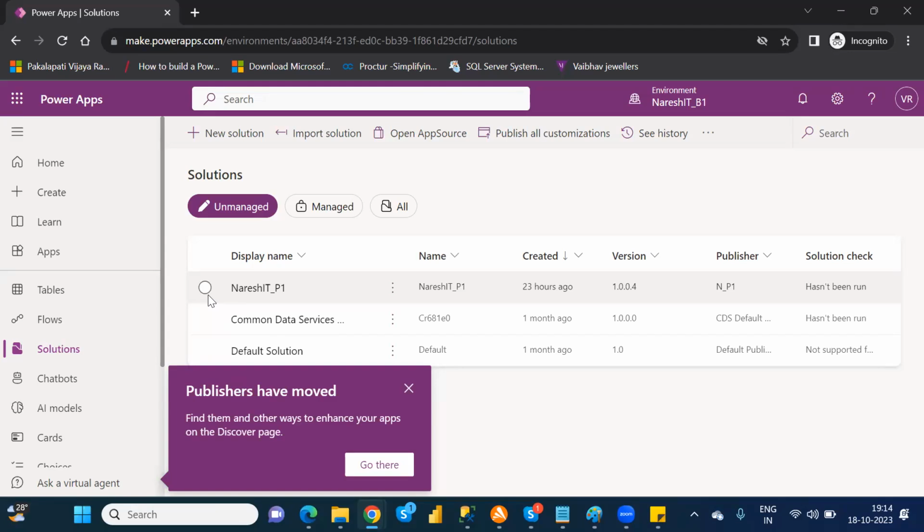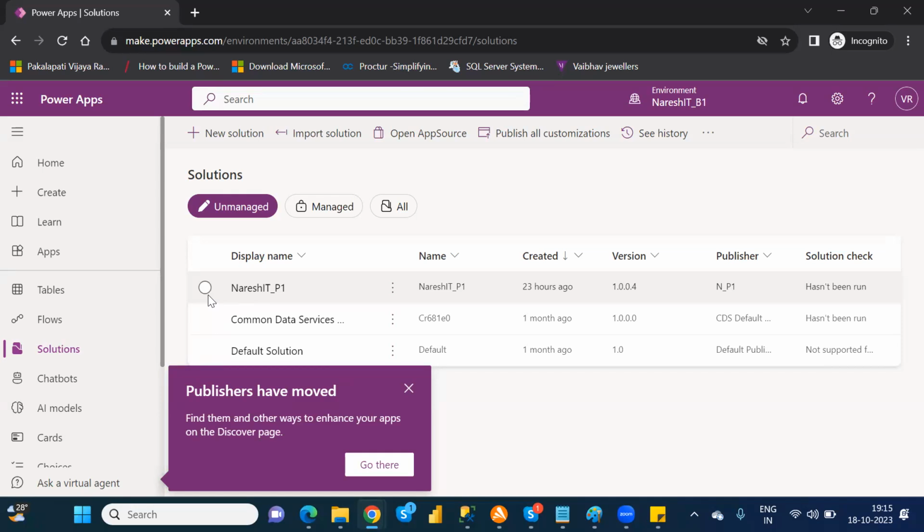So whatever is required for the other environment, you just keep those things in the solution and export that solution. Then in whichever environment you want it, you just import it. That's it. All the tables and apps come automatically into that environment.